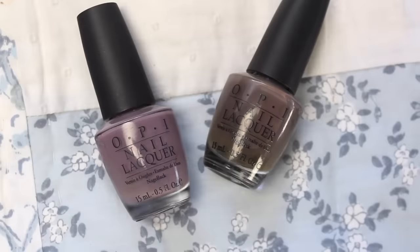In September 2009, I was still able to find the tail end of available collections from 2008. The France collection was the one I remember really seeking out because Scrangie really loved it. The two colors that stood out to me were Parlez Vu OPI — that dusty, purply, beige-y, gray color which is so hard to dupe — and You Don't Know Jacques, which is that sort of ugly-pretty grayish-brown color. Both were iconic OPI colors to me because Scrangie loved them so much.